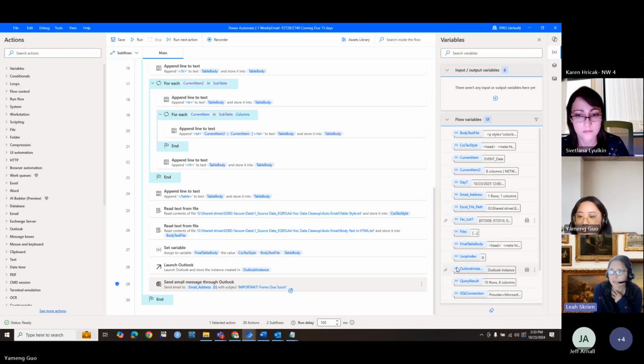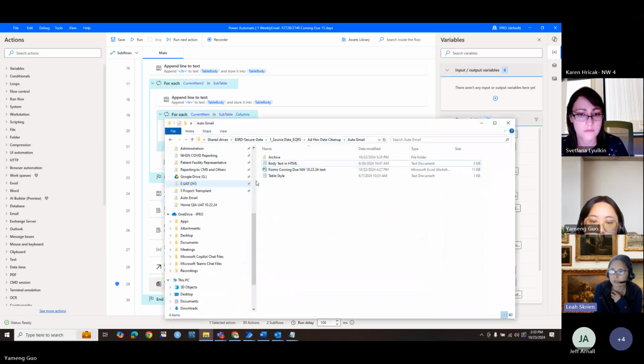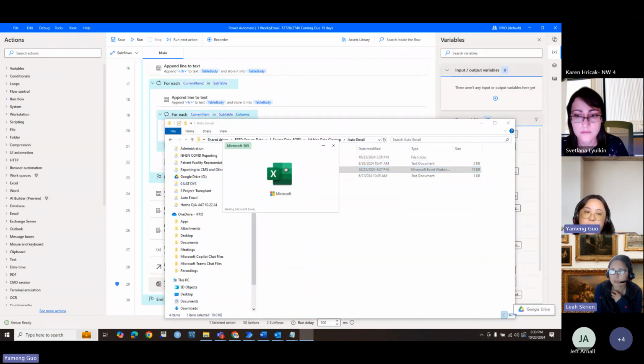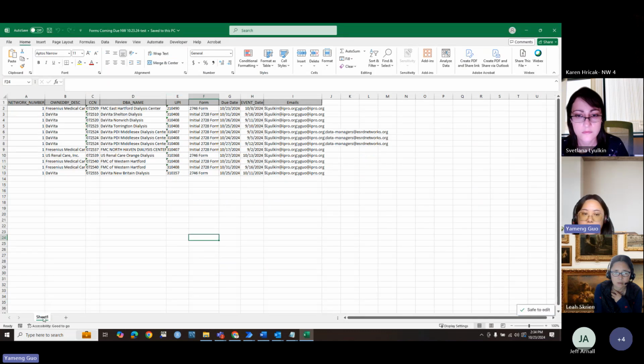Okay. And if you have things on multiple tabs, do you have to identify one? Not yet. For the Excel, there is only one tab. Okay. If you had multiple tabs, would that cause any issues if it was on the main tab, or would you want to delete those other worksheets?